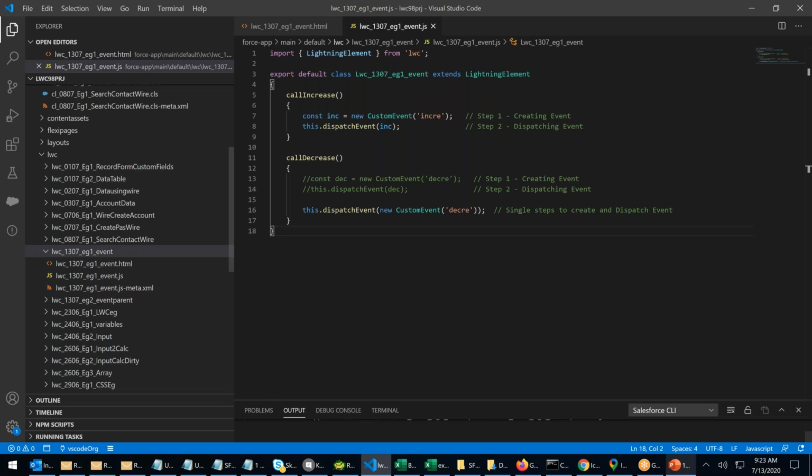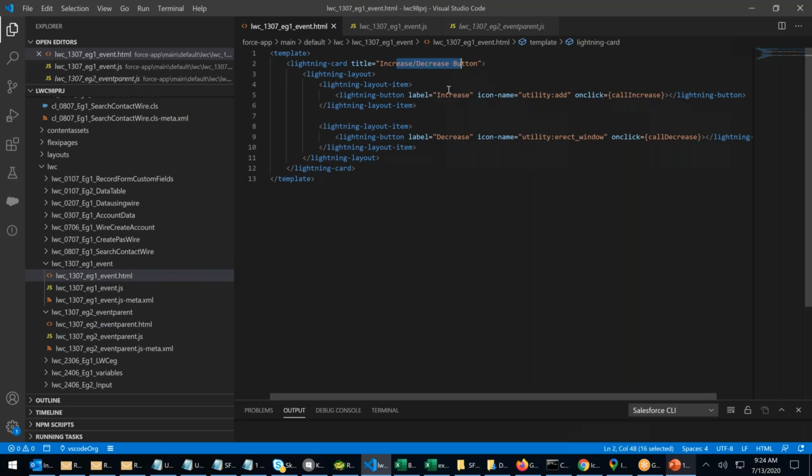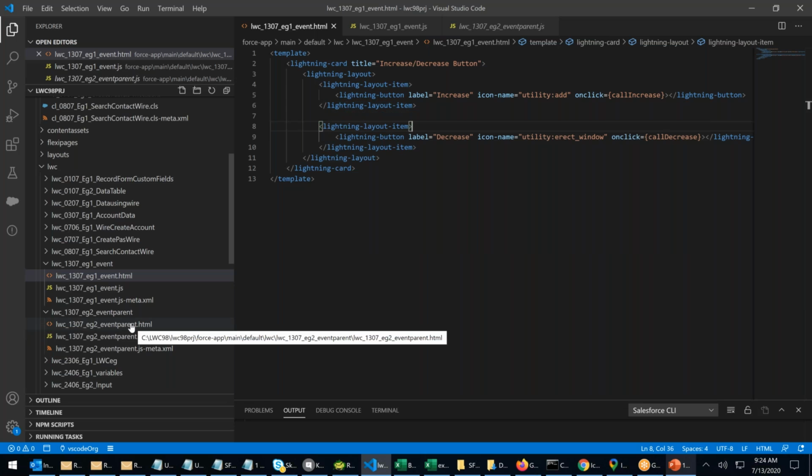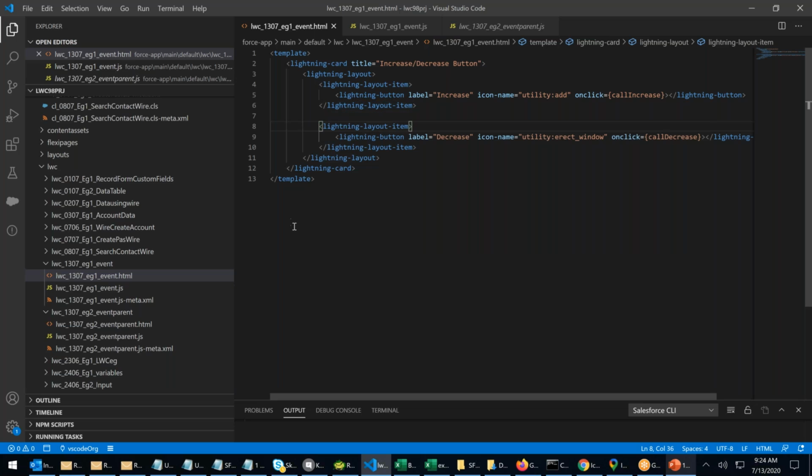I have created an event where I have only something called as increase decrease button, and you have two buttons called increase and decrease. Now I want to call this button in another control called as volume. Same button I can call where? In contrast, brightness, channel up, channel down. To increase the channel, decrease the channel. I can call them in multiple places. One event, I can call them in multiple.